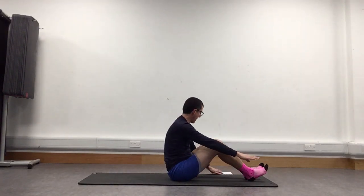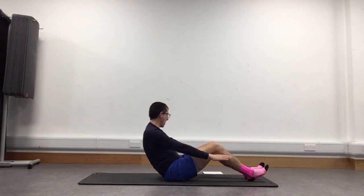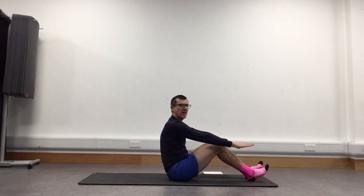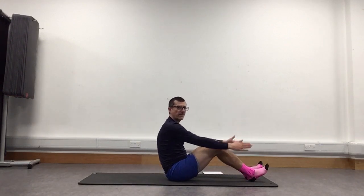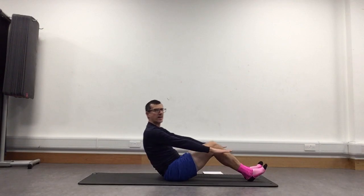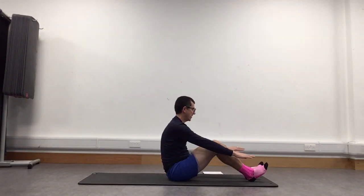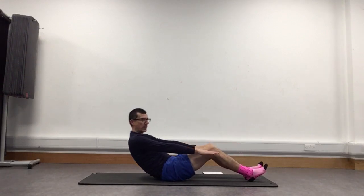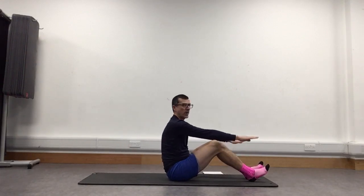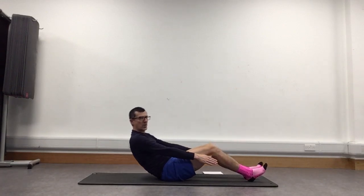Our next block of exercises will be an arm and leg lift, lying on our front, into a climb and into a bridge. So we need to start face down on the mat, elbows up at 90 degrees to shoulders. And you'll raise one arm and the opposite leg off the ground. We know how to do a climb, we've done that most weeks, and we know how to do our bridge.